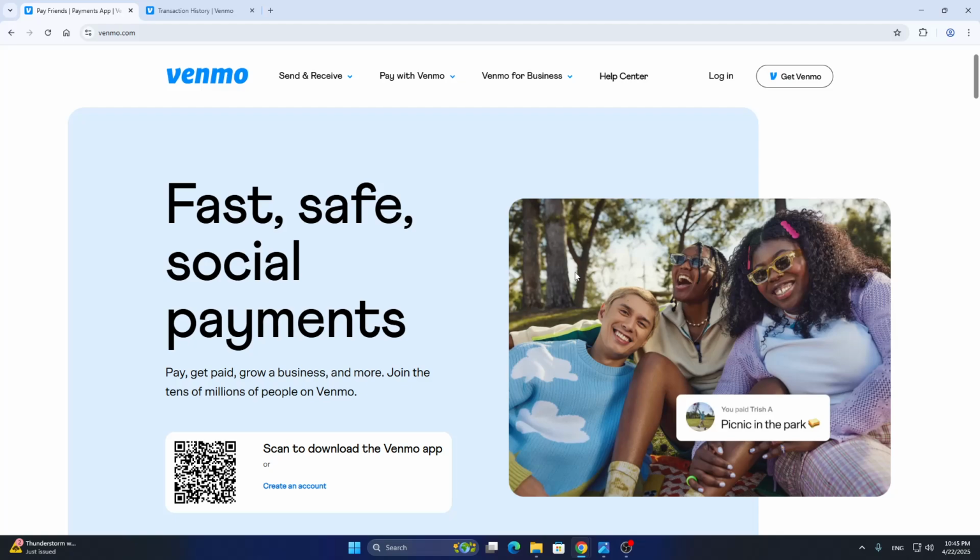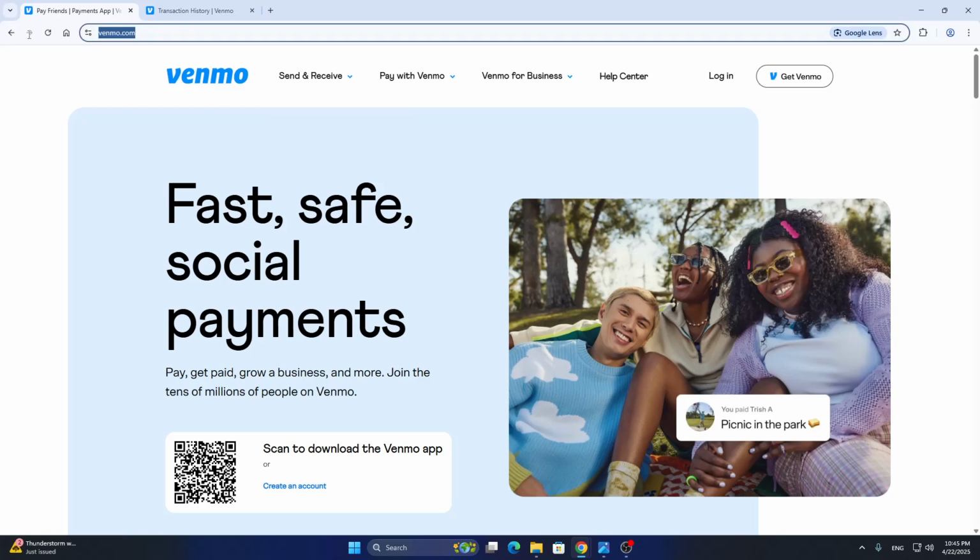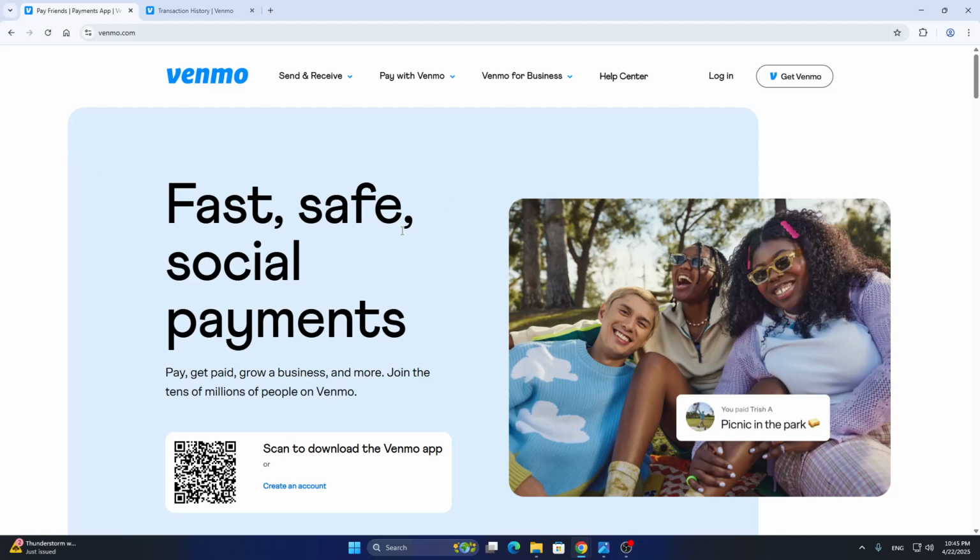So first thing we need to do is open up the official Venmo application. If you're on your PC, you're going to go to venmo.com, this is the main URL, and on your mobile phone, just go ahead and download the Venmo app. After downloading it, you want to open it up, and now we can get started. The first thing we need to do is log in. If you do not already have a Venmo account, you can register for one, click the Get Venmo option on your mobile phone, and proceed with your phone number to get started with registering. Once we've gotten your account, we can log in.